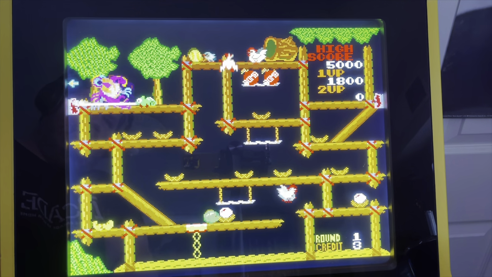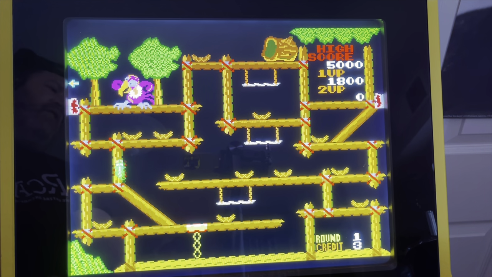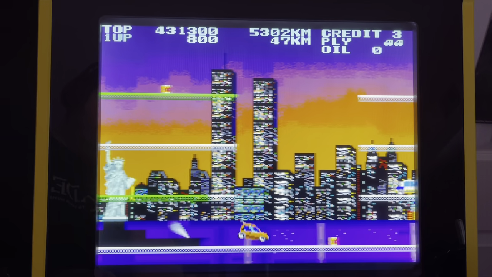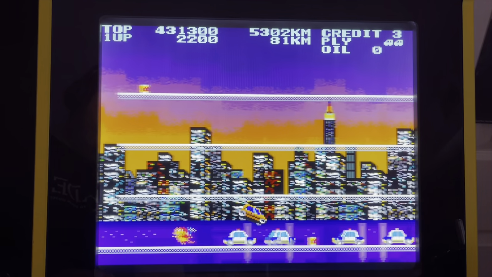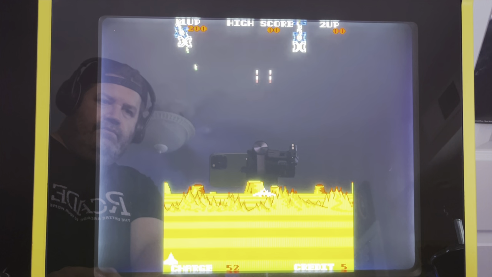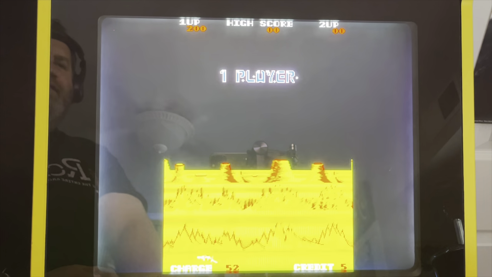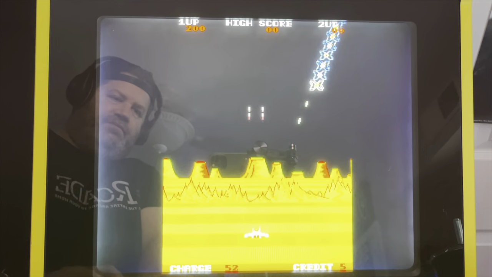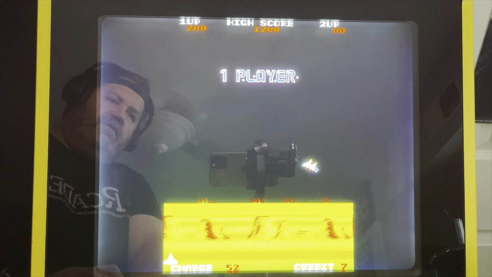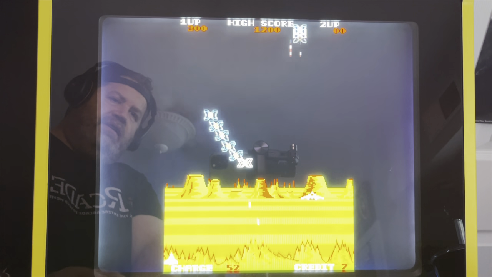Okay. Let's see what this is about. This is going to be a flyby. This Chameleon, flyby. This one here is a flyby. Whoa, this game is hard. This is Exerion. Okay, this is really different here. Exerion, I'm going to give this one a hard flyby.